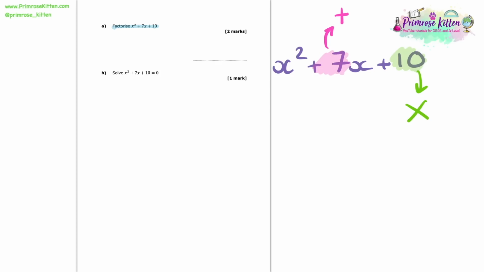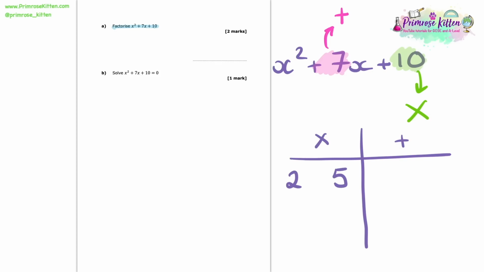So we need to find 2 numbers here that are going to multiply together to give us 10 and add together to give us 7. So I like to knock up like a little easy table here just in case it takes me a while. So my first instinct here is 2 times 5 will give me 10. Now if I add those together, I get 7. Well, I don't have to do any more. I've already hit the jackpot, which was quite lucky. It's not always the case. But if you don't get it first time, just keep writing different combos until you get the right one.